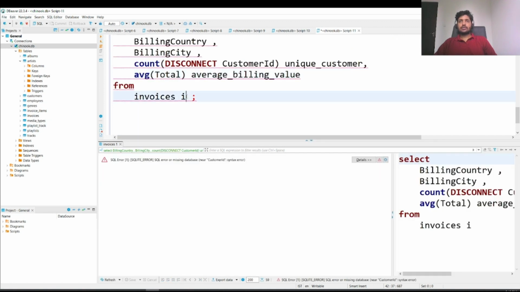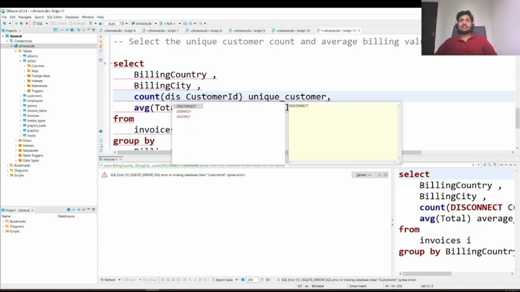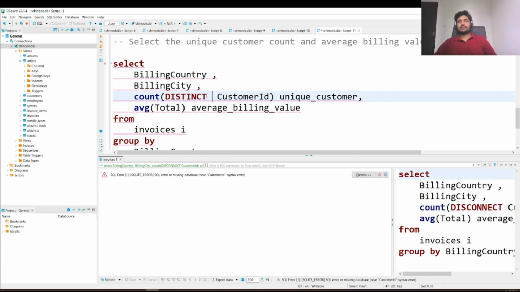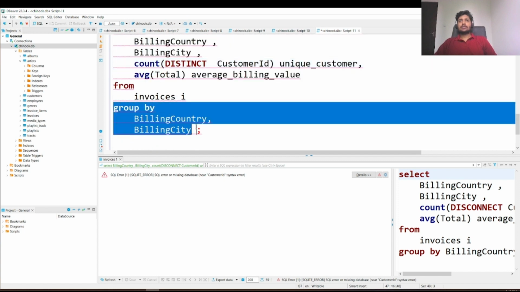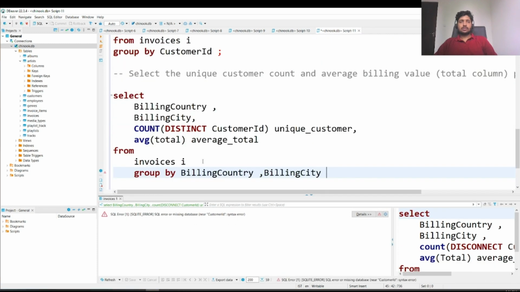Sorry, the mistake here is it should be distinct. Use distinct. Then we have to group by billing country and billing city. Let's run this.